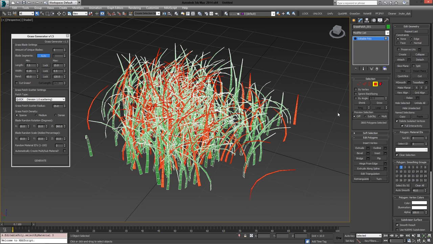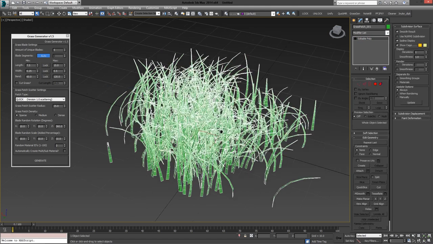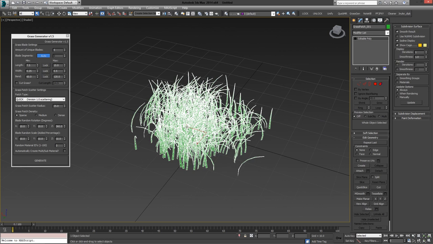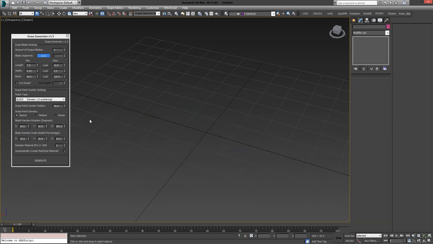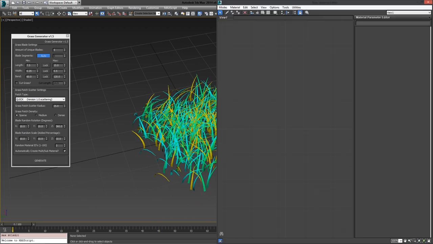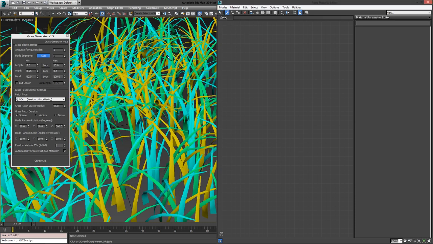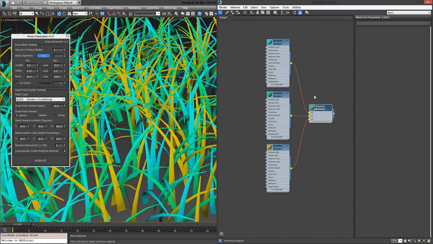Now, this goes up to 100, so you can go really nuts with it. If you have 100 separate grass textures and you want to use them, well, go for it, but it'll probably take quite a lot of time. So the last option is kind of derived from the materials, from the material IDs, and that's to create a multi-submaterial automatically. Now, this multi-submaterial is just standard materials, so you can start swapping out whatever ones you need depending on what render engine you use. There isn't any support yet to actually generate the standard material of the current used renderer. I might look into that in the future, but we'll see.